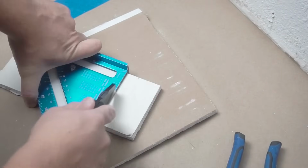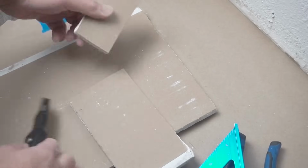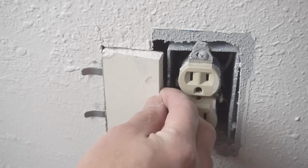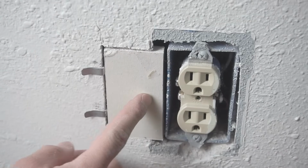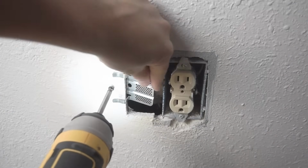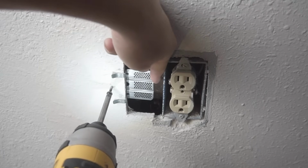In this case, I have a 2 inch by 3 inch piece, and then I'm going to test fit this. Now you want to make this a little bit smaller than the hole. You don't want to make it too exact so you can have a little bit of joint compound to ooze out to the inside corners like what you see here. Now I'm going to be placing the provided screws that came with the clips, and you might have to hold on one side and then drywall screw one side to keep it in place.